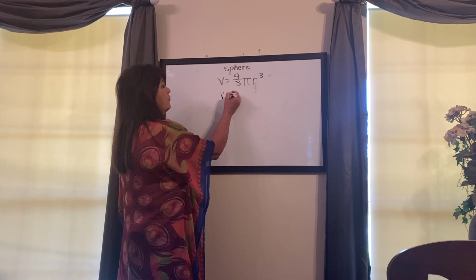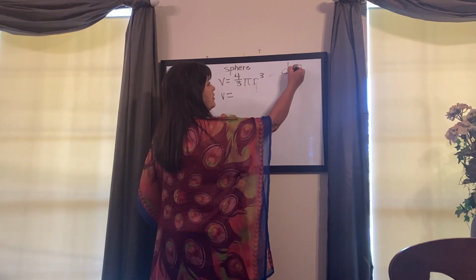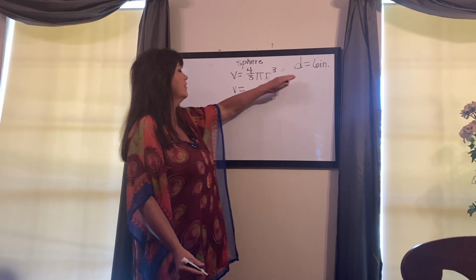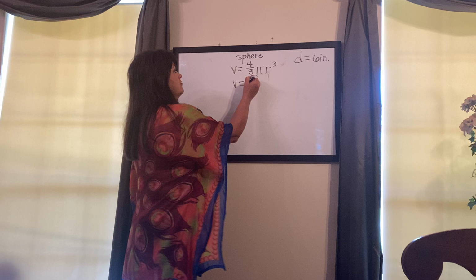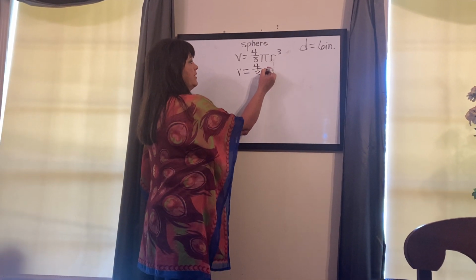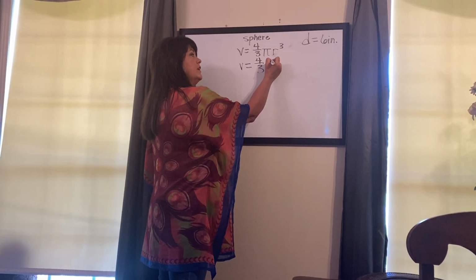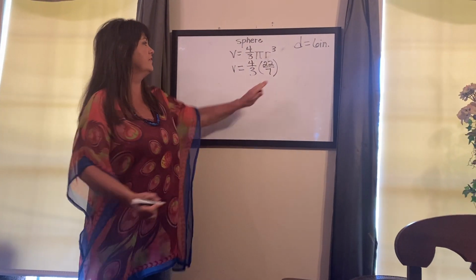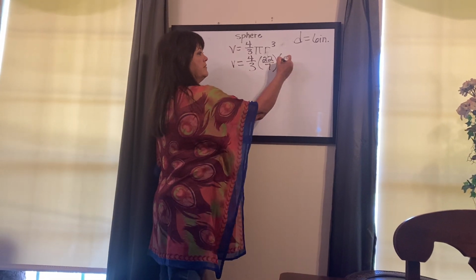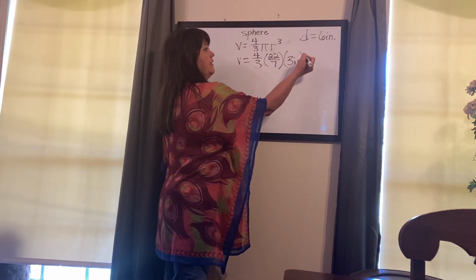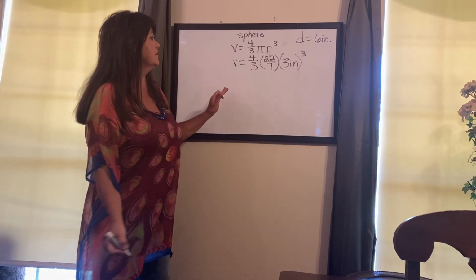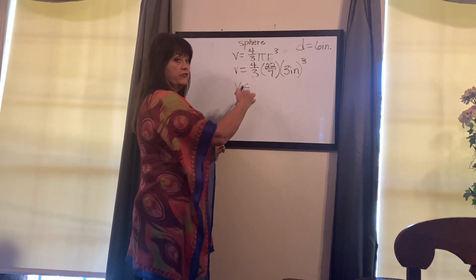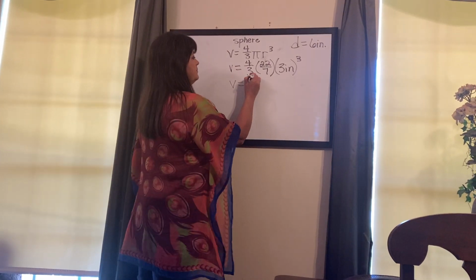So we're going to do one where the diameter of a sphere was 6 inches. So that means the radius of the sphere is going to be 3 inches. So we're going to just plug that in, literally plug it in. I'm going to use 22/7 just because I feel like using a fraction this time. I'm going to put 22/7 in for pi, and then the radius is going to be 3 inches. And I know that I've got to cube that. So I'm going to literally plug all this into the calculator. I'm going to save the fractions until last, just because that's the way I like to do it.